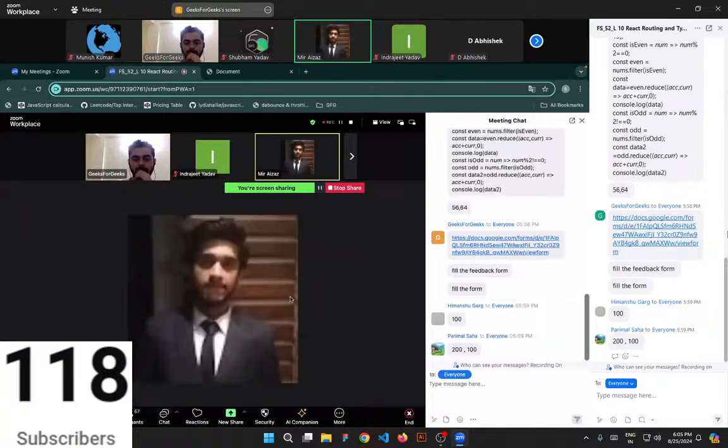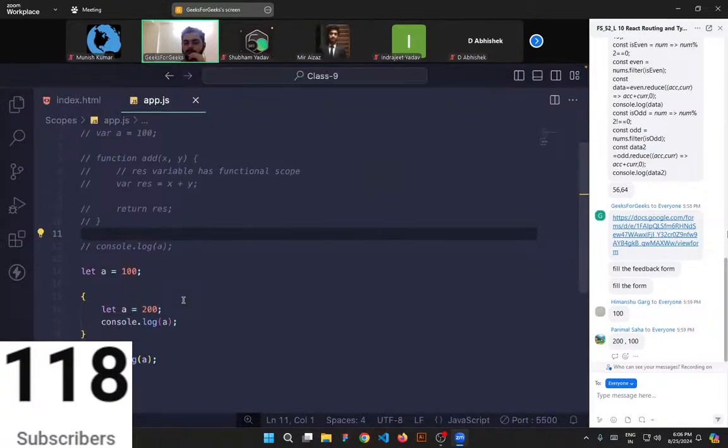Can you define scope? Is it the scope of the window object? Script scope exists in case of let and const declarations.